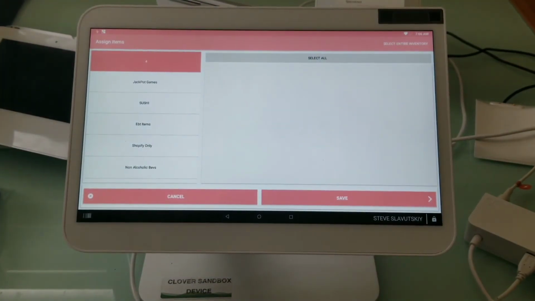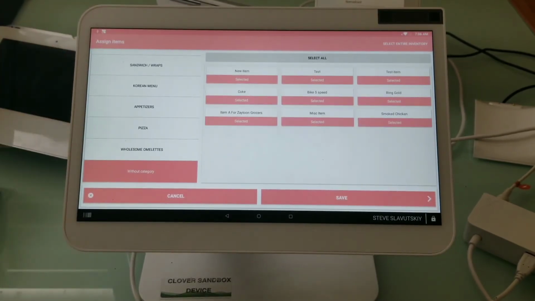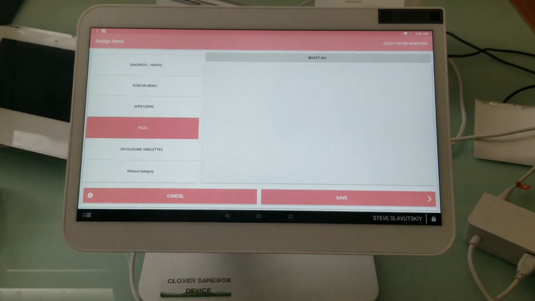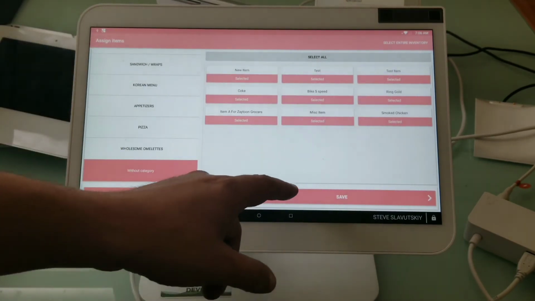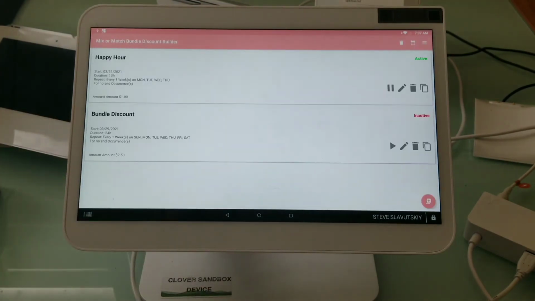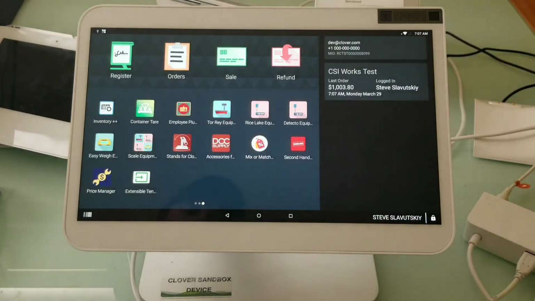And then here, what I'd like to show you is that instead of going through items, because for happy hour most likely you have the whole thing selected, we have this button that says select entire inventory. So you click this button and your entire inventory is selected, whatever little items I have. And then we go ahead and do this save. And now we have the happy hour discount set up.